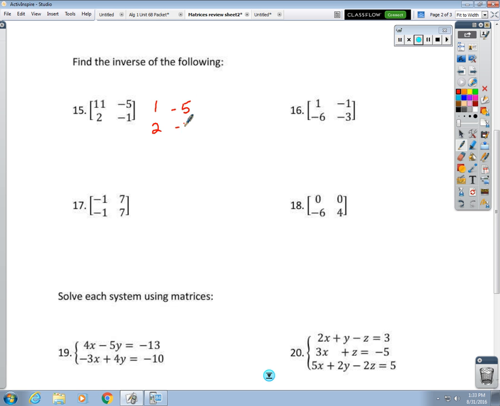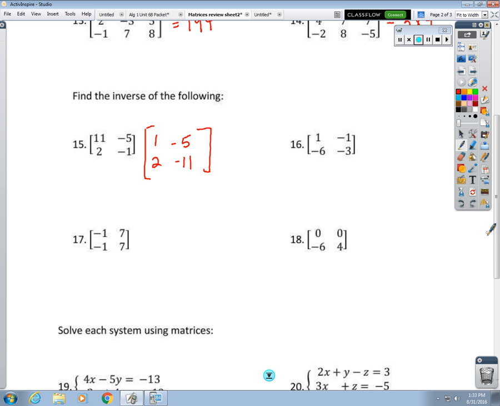Now, I don't want you to assume that that's all that happens when you do the inverse, is the numbers switch around their location. I will show you quickly why that occurred with this particular matrix. I don't know if you remember, but by hand, the formula for the inverse, this is what the calculator is doing for you. When you hit that little negative 1 button, the calculator is going to take the A and the D and flip-flop them. It's going to take the B and the C and keep them where they are, but change their sign.